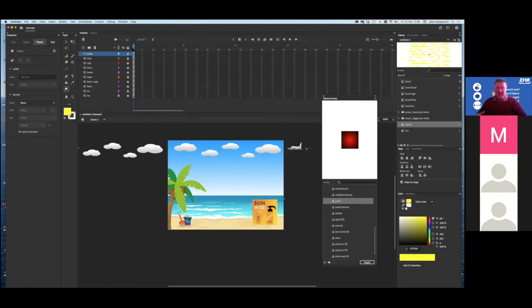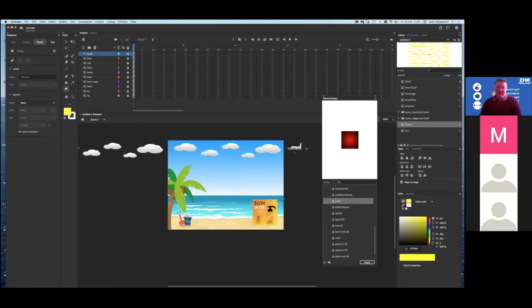So I like to do some of these things in a separate file. And you're going to see now why I favor working in this manner, where the root timeline, this scene 1 root timeline, just has 1 frame in it. You don't have to work in this way. And indeed, we'll see with a later project that you can work across the root timeline if you want. But this is called the modular approach.